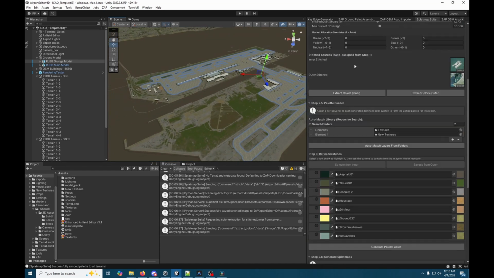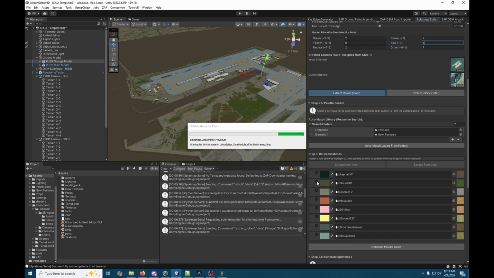I'm actually gonna go back and try doing maybe 2 greens, 2 browns, 2 neutral, one other, maybe one blue. Do extract, see how I like that. And then there is a manual picker, so you can use the eyedrop and actually pick out the colors that you want.